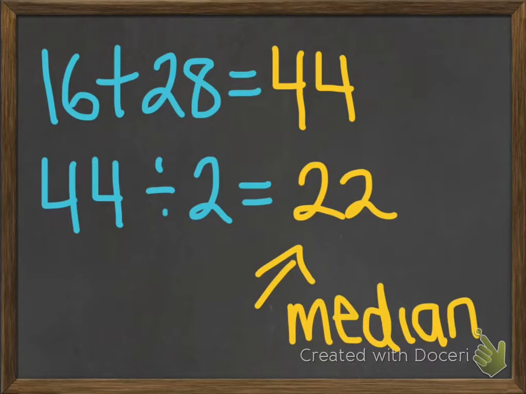Our third number was 16 and our fourth number was 28. Since there are two middle numbers and we are only trying to find one median, we must add the two middle numbers then divide by 2. 16 plus 28 equals 44. 44 divided by 2 equals 22. This means that our median is 22.